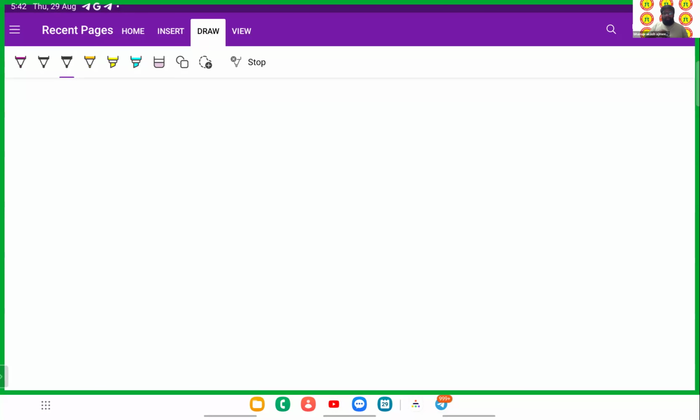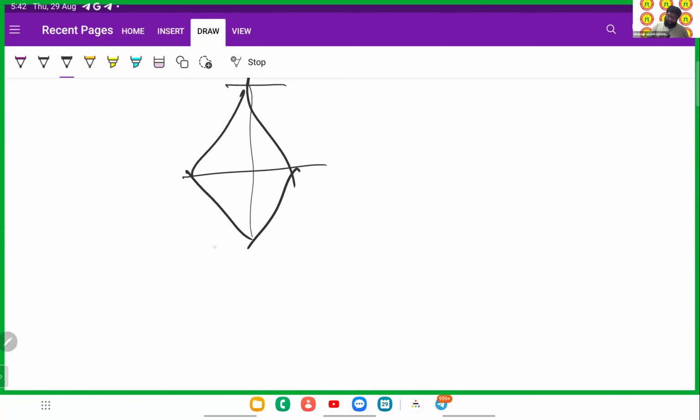And do they have the same length or different lengths? Different lengths, sir. Do the diagonals have the same length or different length in a rhombus? Different, sir. So they do have different lengths. Okay, if you calculate from here to here and here to here, the lengths are different.